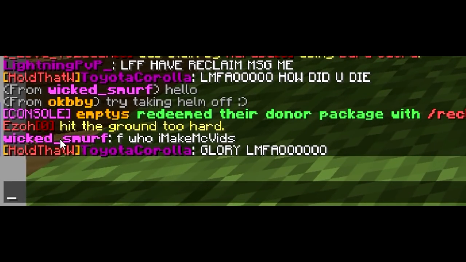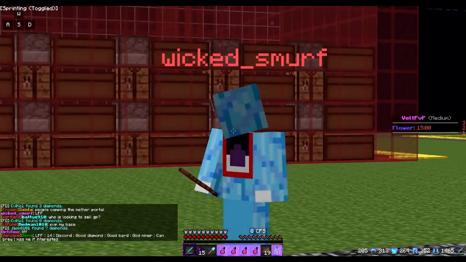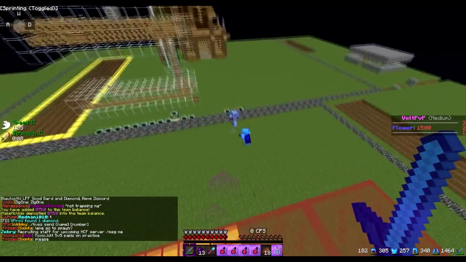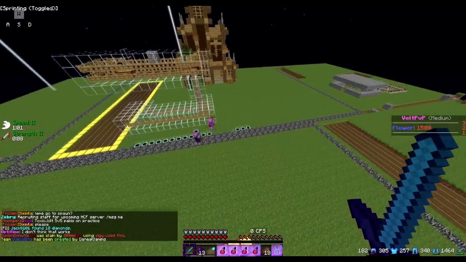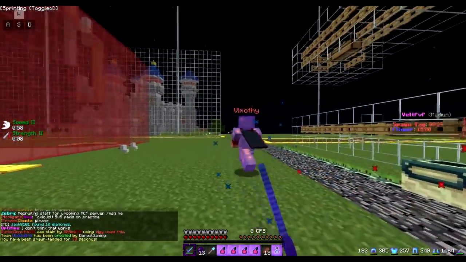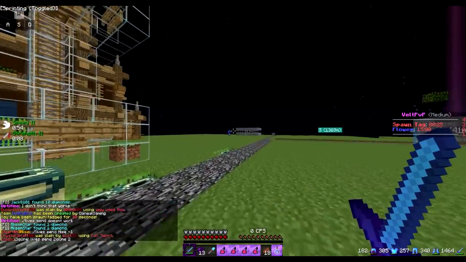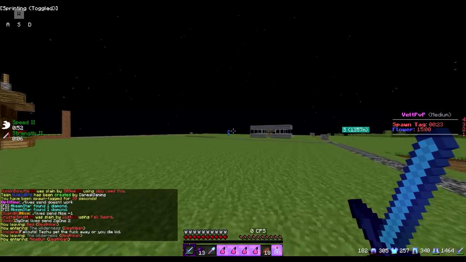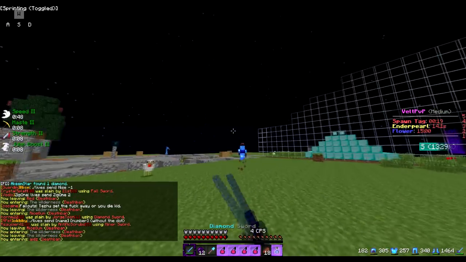This guy just tried to FU me in chat. Well, hey, the guy who tried to FU me is right here. What's up, man? Someone running quickie? Oh, we're going for J. We're going for J75. He lives right here, but whatever. This probably is a spleef.